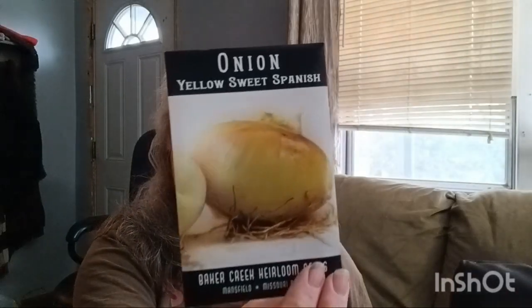I ordered some Violet de Gami onions and regular yellow sweet onions. And then we have the Alicia Craig onions. My gardener on that channel says if you want big onions you need to plant the seeds — don't plant the little bulbs or starters. Start with seeds and then grow.